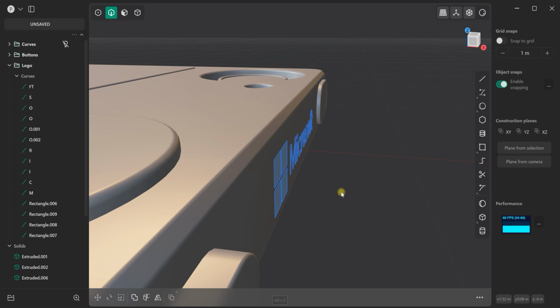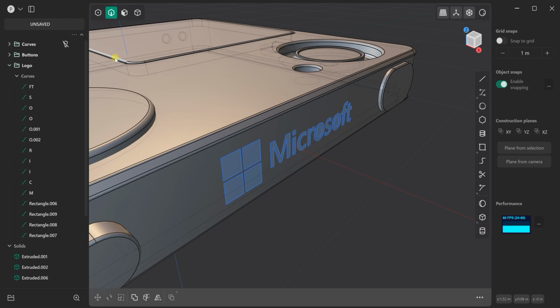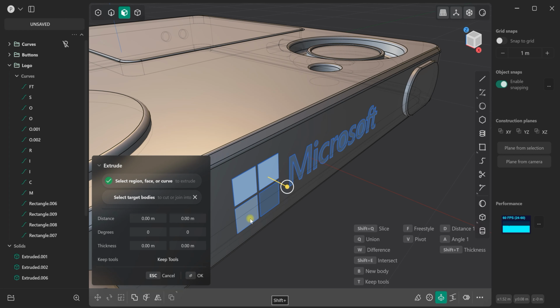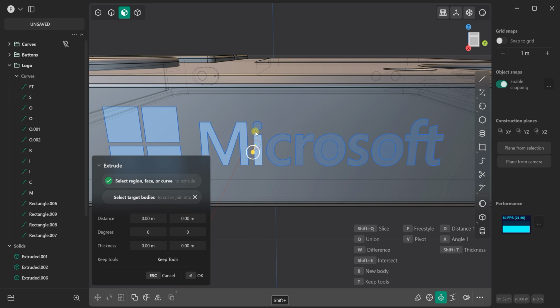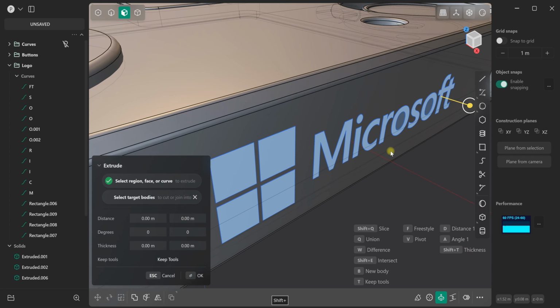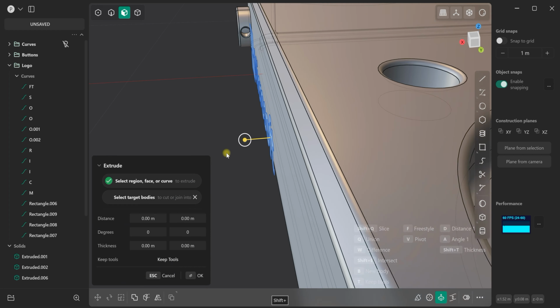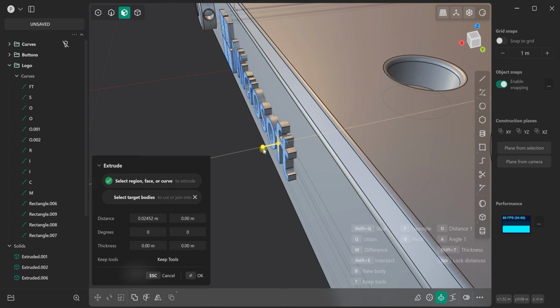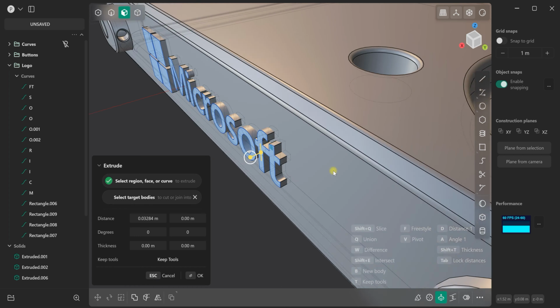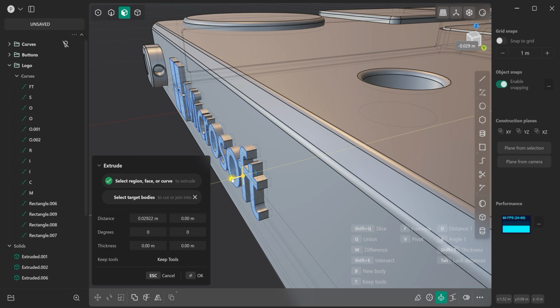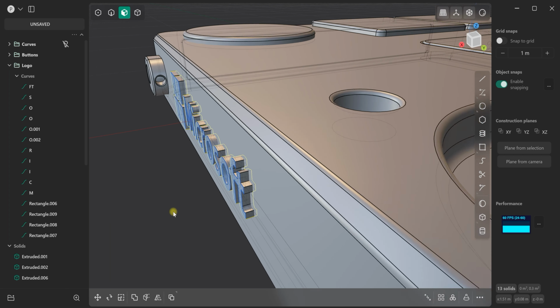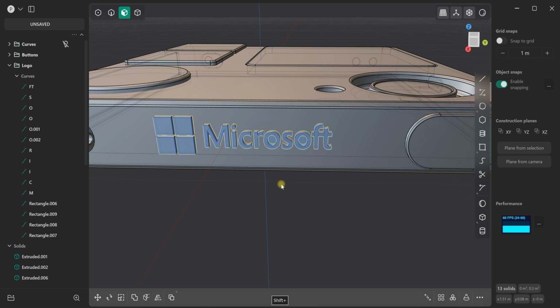Okay, let's go to face mode and select our faces one by one by holding Shift and clicking. Let's extrude inside. Make sure you've turned on X-ray mode by pressing Alt Z so you can see through the mesh. We are adjusting how deep we want our logo to be subtracted from our mesh.